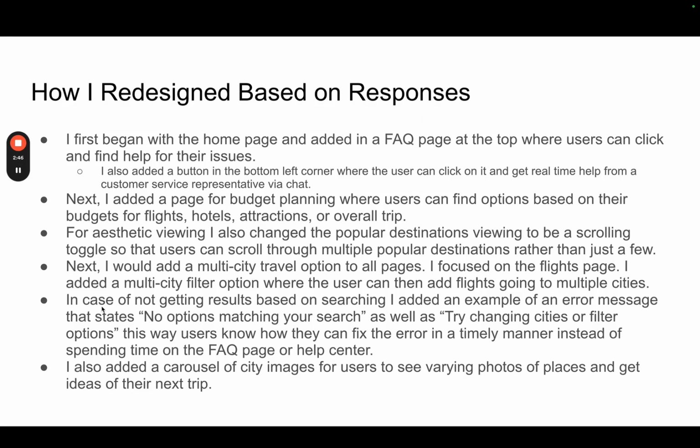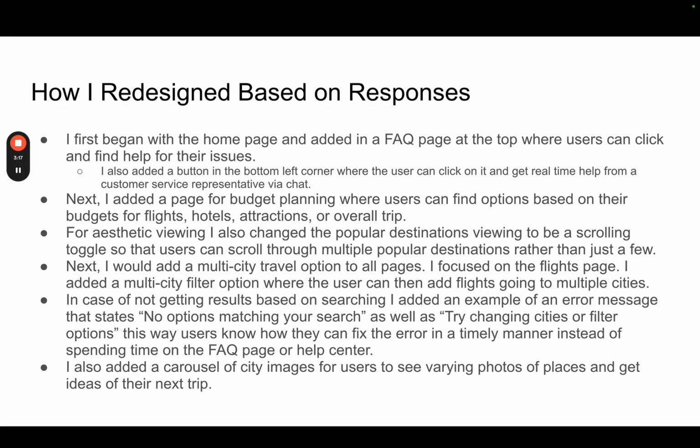Next, I would add a multi city travel option to all pages. I focused on the flights page for my little pinpoints, but I added a multi city filter option where the user can actually then add flights going to multiple cities. And in case of not getting results based on certain searches, I added an example of an error message that states no options matching your search, as well as try changing cities or filter options.